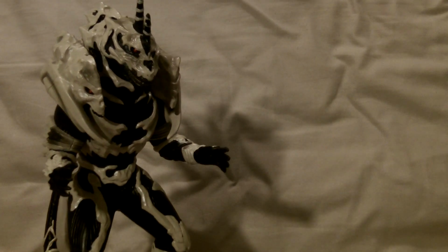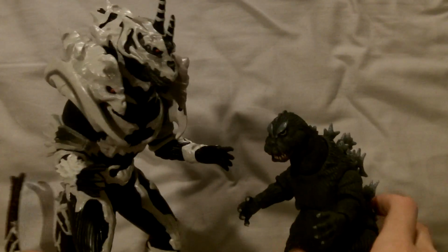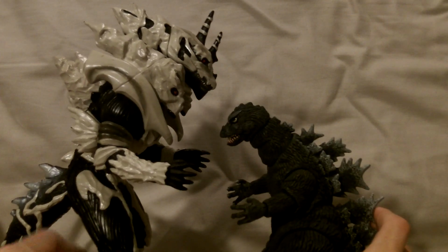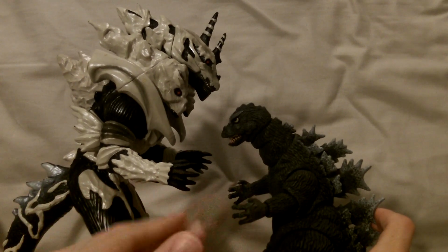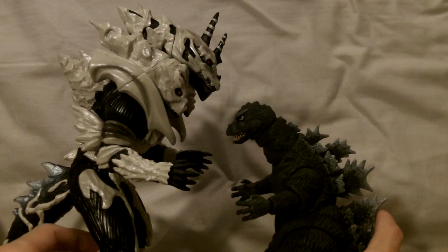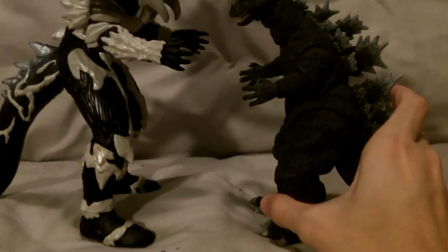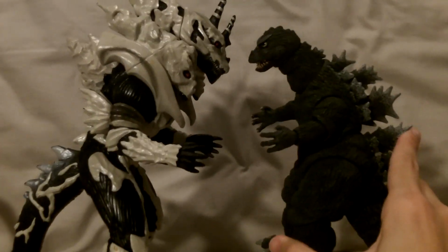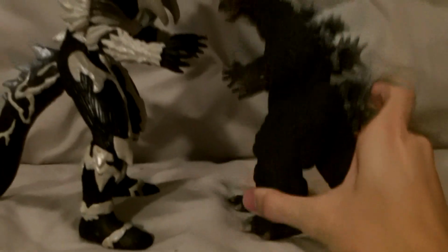So let's bring in the last character, which is not a Bandai figure, but a Neca figure, my Neca Godzilla versus Mothra Godzilla. And once again, not really that impressive a scaling. I can't remember the full schematics of how tall each different Godzilla is, but I'm pretty sure Godzilla would roughly be about the same height as Monster X. So just to show you how far I would have to move it off the ground: this is at base height, and moving up, how I would think their height levels would be is kind of right around there. So yeah, a pretty good distance off the ground.